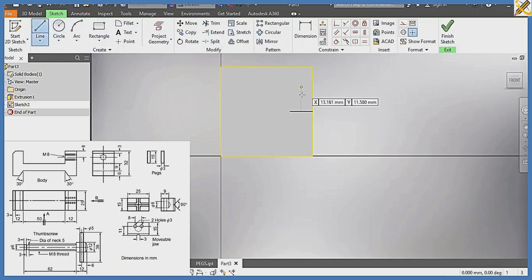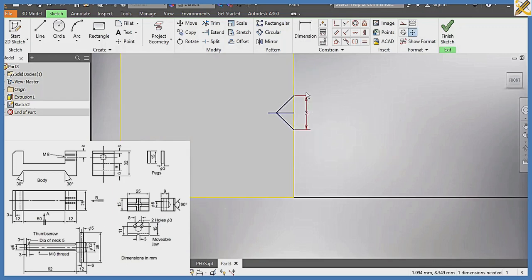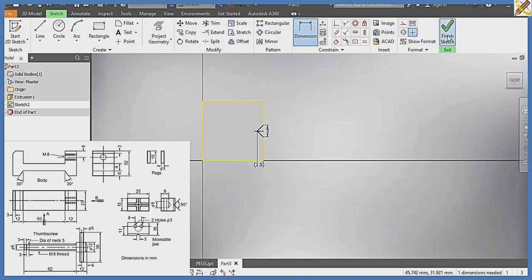Okay, then draw towards this area. Then pick my dimension from here down here should be 3. Enter. Then our symmetric constraint, this edge to this edge. That's it. All right, so then the height from this edge to this area should be 1.5, which is already so. Then accept. Okay, what's the next thing to do? I'm going to finish my sketch.